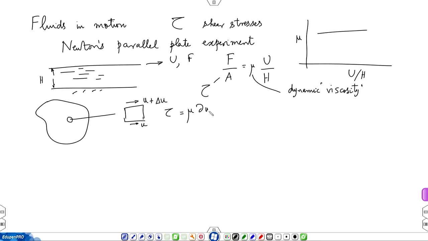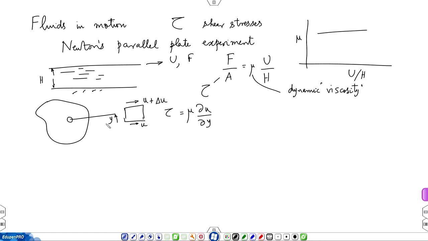So this is the y direction. Okay, so we will revisit this expression, of course, not once, not twice, many times, but I thought I would connect shear stresses to gradients in velocity. That is very important, not velocity. I was trying to say that you should not think of force proportional to velocity. It is proportional to u over h. In more fundamental terms, it is proportional to the derivative of velocity with y, that is a velocity gradient.